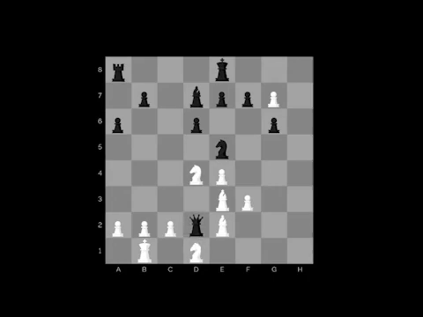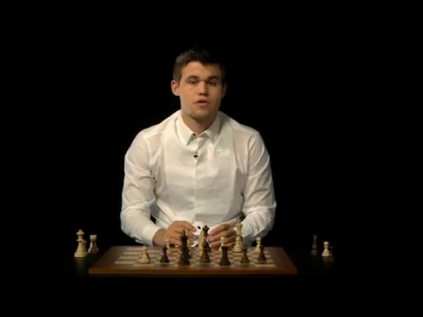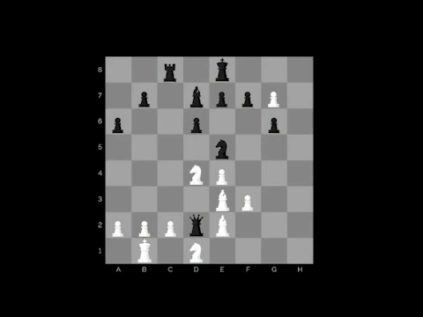But since the rook is developed, it has moved already, there is no way to defend against the queening of the pawn. Black could try to make room for his king, but then white would not only get a queen with check, he would keep the initiative, and now the queen is still threatened, while if the queen moves, it will be checkmate in 2 moves. And the king is trapped.